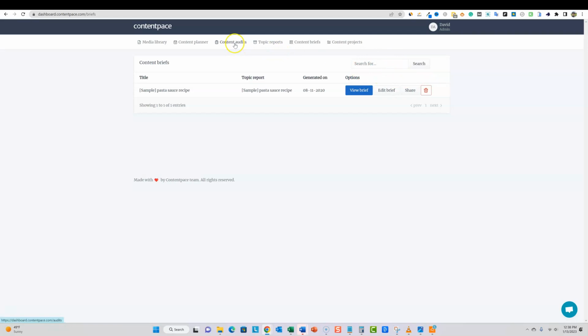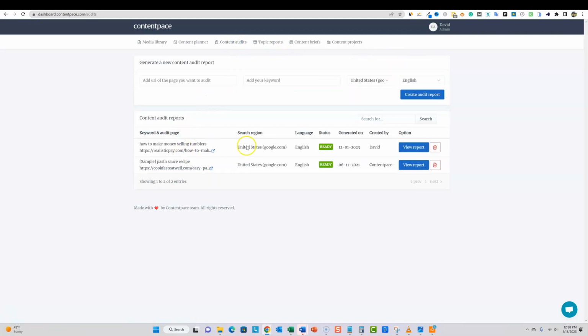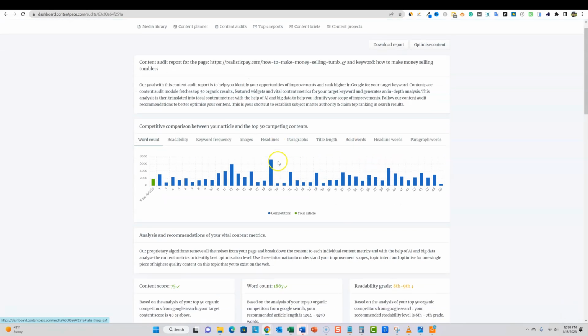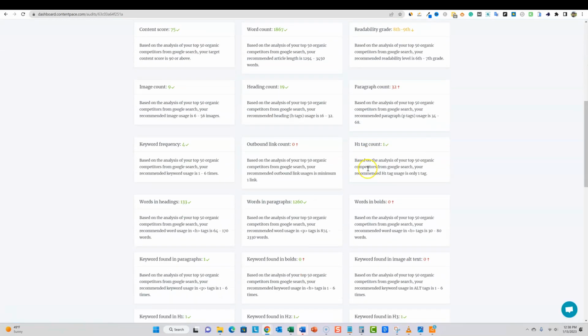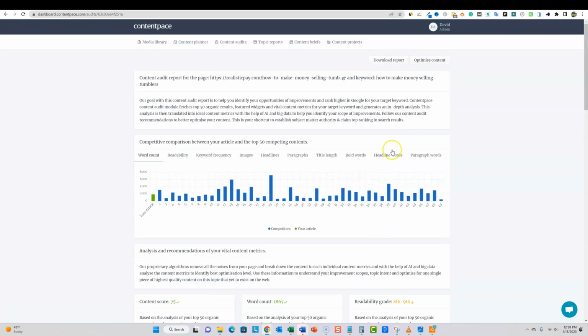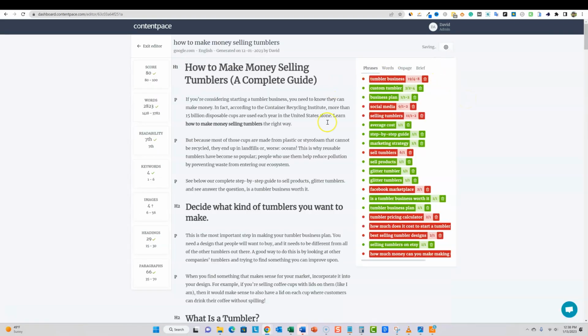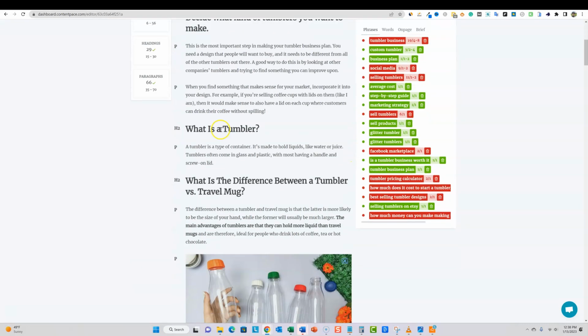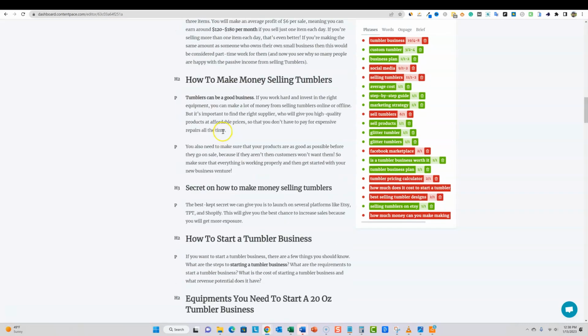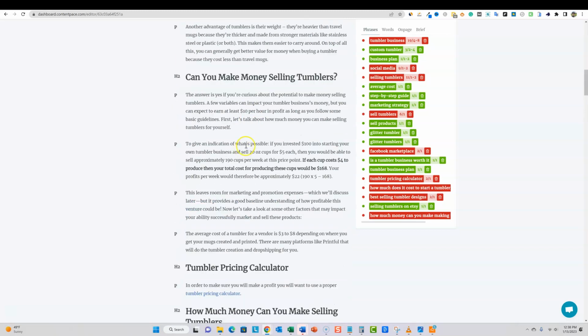We created the content brief, and then we did the content audit right over here in my new Contentpace account, the one that I paid for. Then you can look at the report, and this is where it tells us where we are at with all the different SEO stats. Then we looked at the optimization, and here's where I used the tool. I actually used the tool to optimize the content and then pasted it back on my site. See, added some links right there.